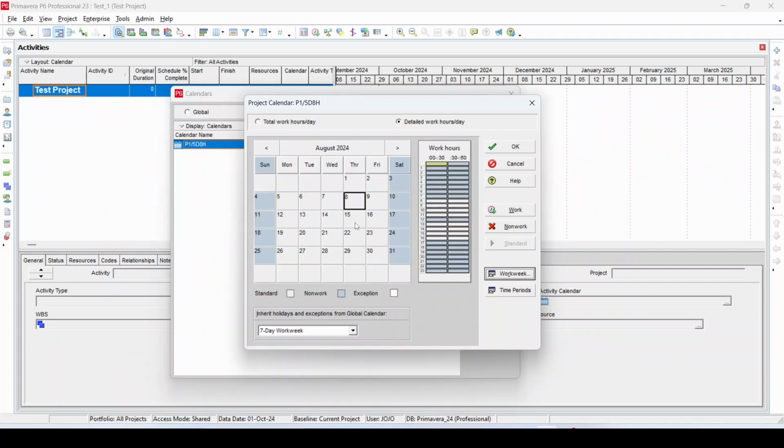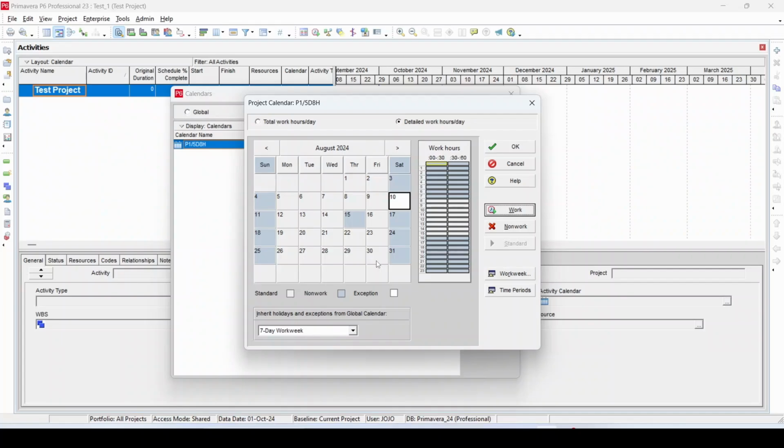Now if you select any particular date, you can see that the work hours have changed. And these changes have already been applied on all working days. If you want to convert a working day into a non-working day, please select that day and click on the non-work button. And if you want to convert a non-working day into a working day, please select that day and click on the work button.